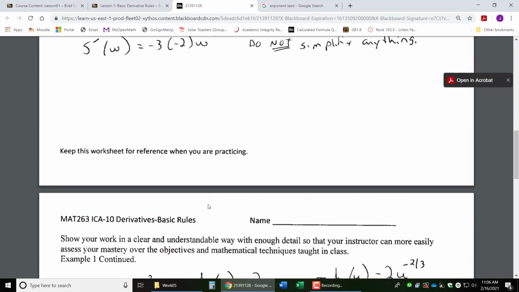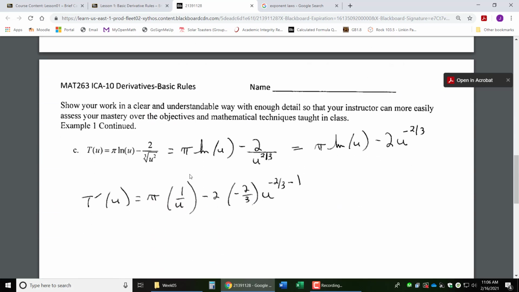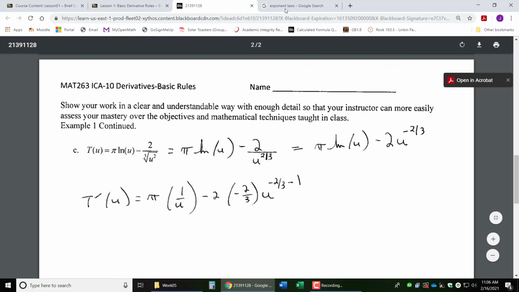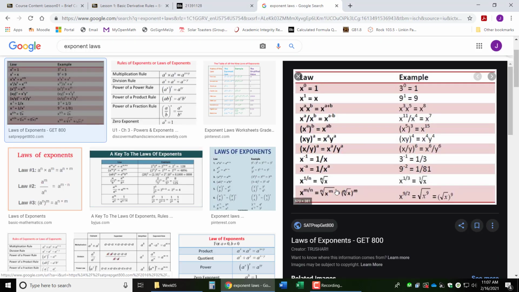All right, let's go to the next example down here. So you can see my first line, I have broken up the algebra, the exponent rules a couple of ways. So this one is the rule that deals with the root. That's this rule down on the bottom on my Google search here. You can see the root, the exponent that's attached directly to the x is the power, and it becomes the numerator of that fractional exponent, and the root number becomes the denominator.